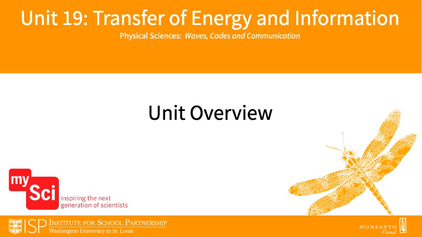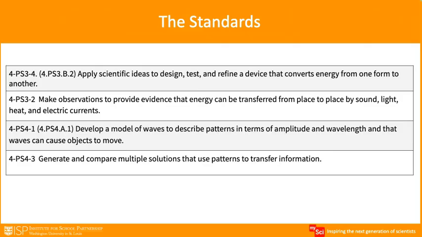Transfer of Energy and Information is a physical science unit incorporating ideas about characteristics of waves and how waves can be used to communicate. Let's look into the unit at a glance. This unit covers several fourth grade physical science standards about how energy can be transferred from place to place or be converted from one form to another, and about patterns that are created by wave motion.